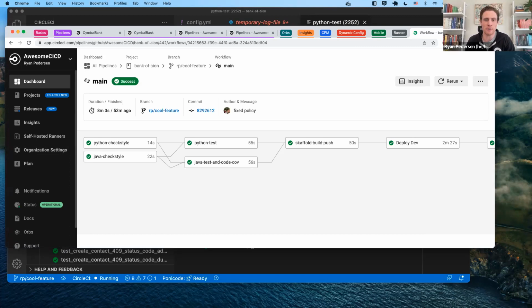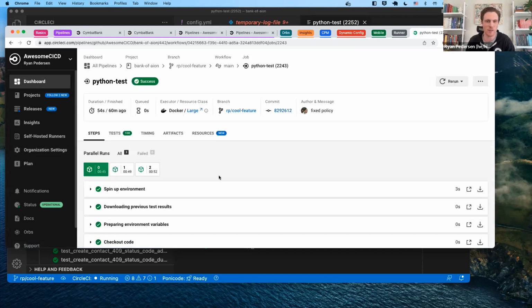With that failed test, that's the way to speed up the time to recovery, but now I want to get this thing out. So I can see another unit test suite here. This one does pass. So in addition to dependency caching, we have some other really nice mechanisms, ways to help speed this up even more. We have a built-in test splitting mechanism.